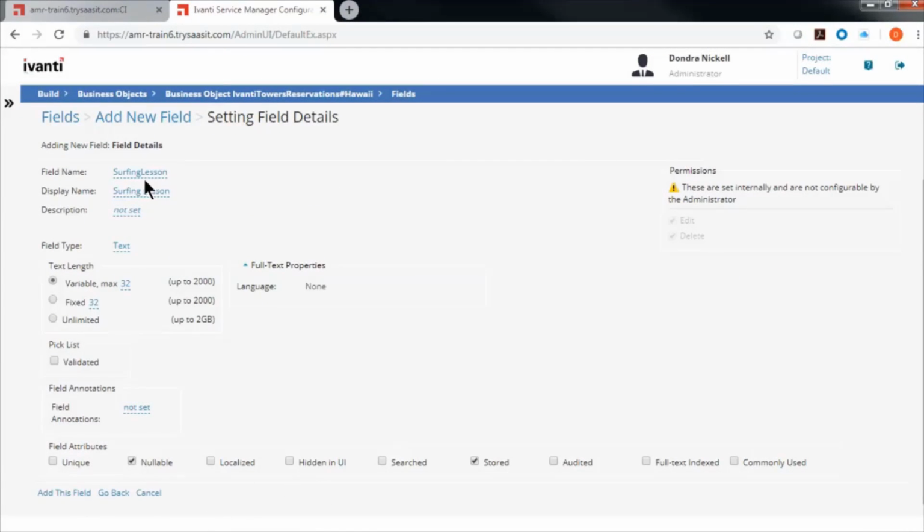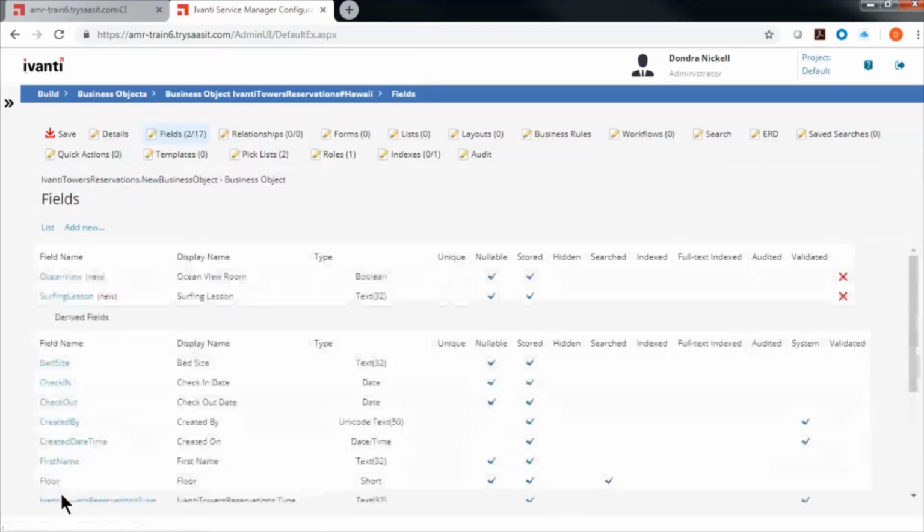Now the surfing lesson, I probably should have made that a logical field, but we'll just leave it there. Maybe we want to know how many people are in the surfing lesson party or something like that. Or you could have this be a drop down and have it be like beginner, intermediate, and so on.